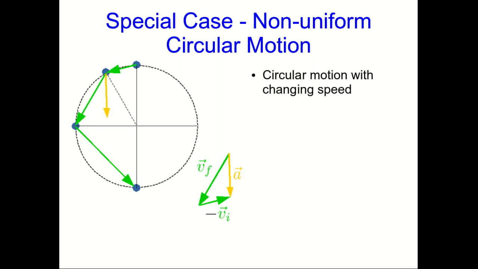And we see that the acceleration vector still points inward, but not directly towards the center of the circle. In this case, because the object is speeding up, as we already know, there has to be a component of the acceleration that points forward. And there still has to be an inward component because for the trajectory to be curved, there has to be a component of the acceleration that points to the inside of the curve.